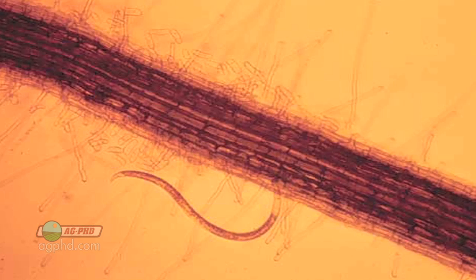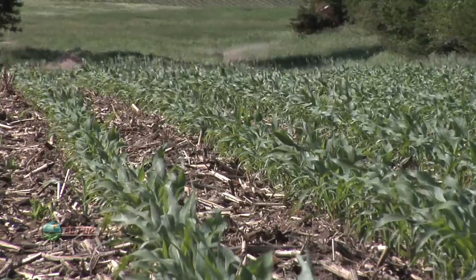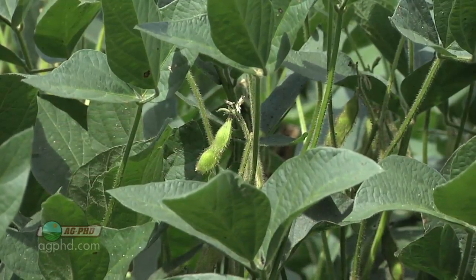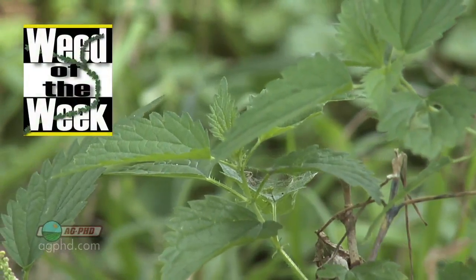Basically what we're trying to tell you is you've got nematodes — we just don't know how many you have or what kind. Probably the only way you're going to really figure this out is to do some trials on your farm with any of these newer products, whether it's Evicta, Votivo, or other new ones coming out. I wish I could just give you a point-blank answer, but with nematodes we're probably never going to because it's a spotty issue across fields. Run some trials on your farm and you'll find out whether these products work for you. Crop rotation is also one management solution — and for our Weed of the Week, you may just want to let that spread in your fields because nematodes don't like it either.